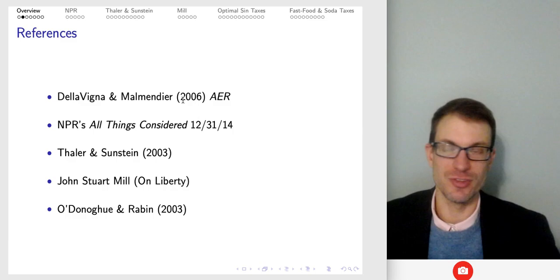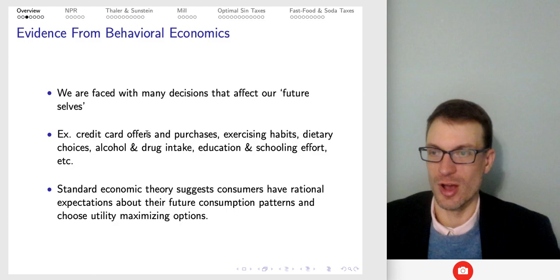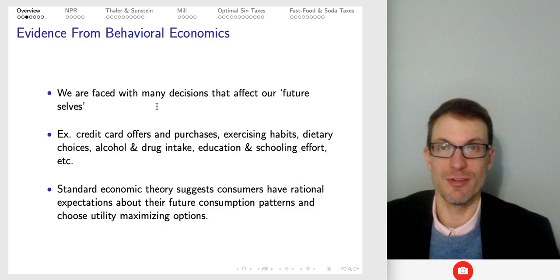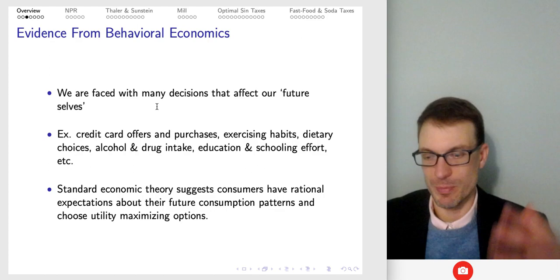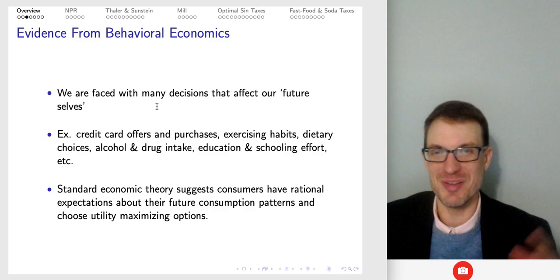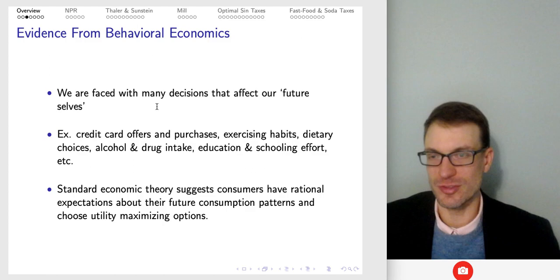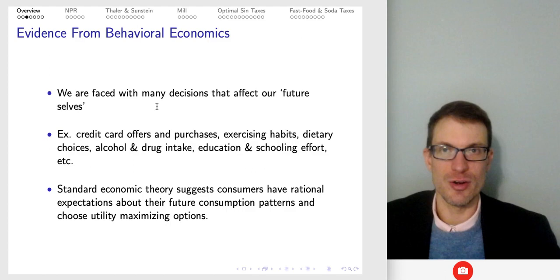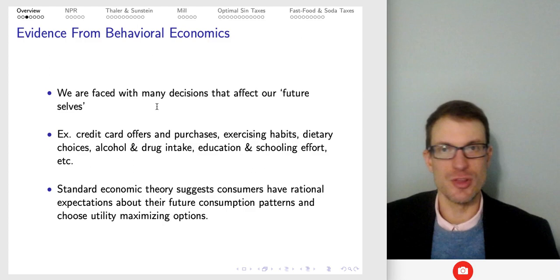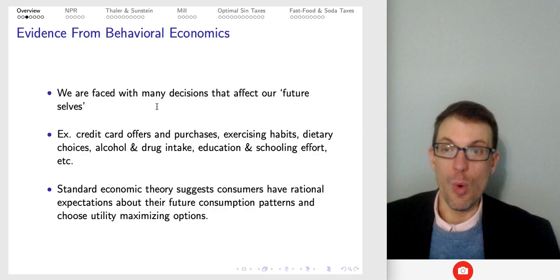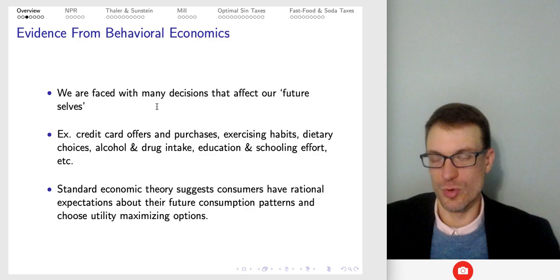The first observation is that we're faced with a lot of decisions that affect our future self. You can think about yourself as living in the present, but always perpetuating into the future. The primary beneficiary or whoever is going to be affected detrimentally due to your behaviors today is your future self. The decisions we are embarking on affect the future version of ourselves, whether we're giving our future self a higher human capital endowment by virtue of going to school, gaining work experience, or learning a skill — or giving ourselves worse health in the case of not taking care of ourselves, doing things that seem good today but have long-run consequences.